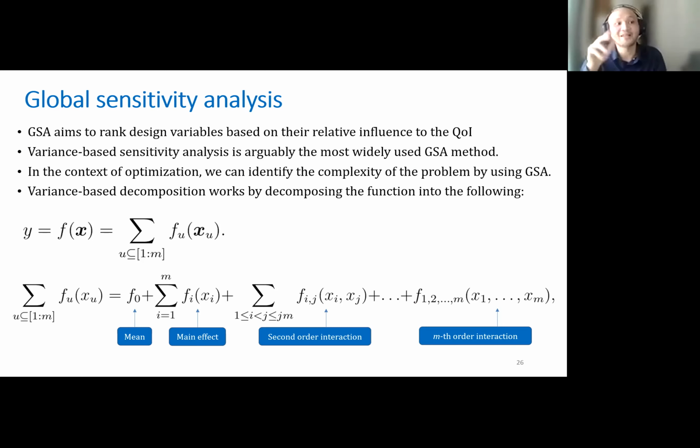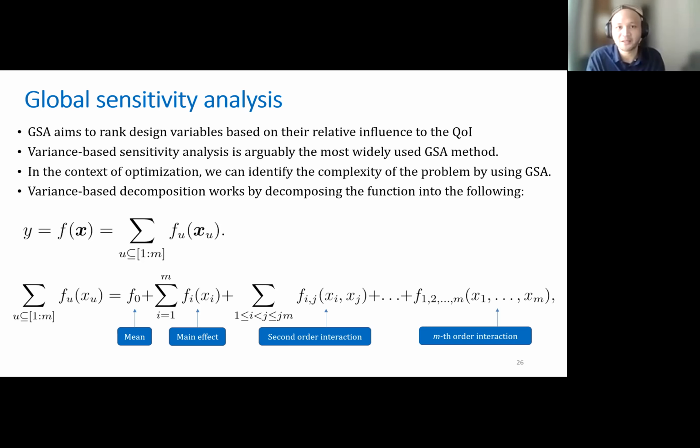And we will also have the interaction terms, which is the interaction between variables. Interaction between x1, x2, interaction between x1, x2, x3, and so on until you have the nth order interactions. Although typically we only care up to the second order interactions.